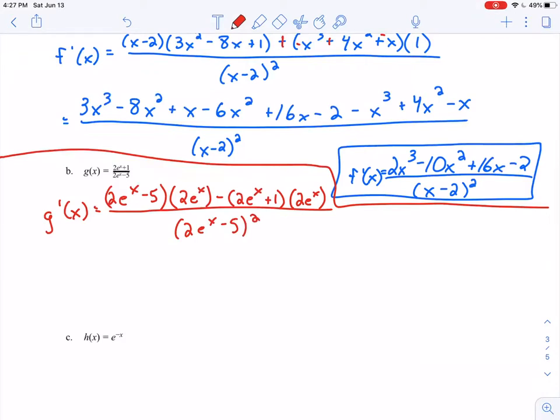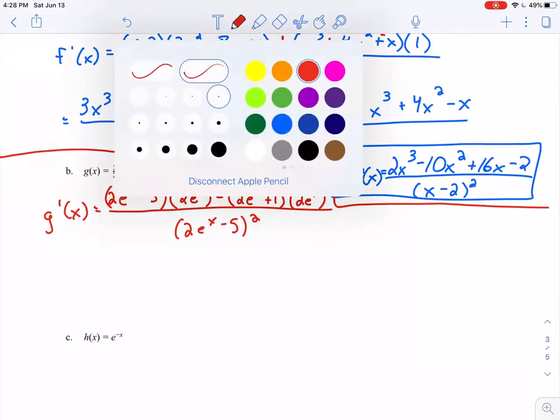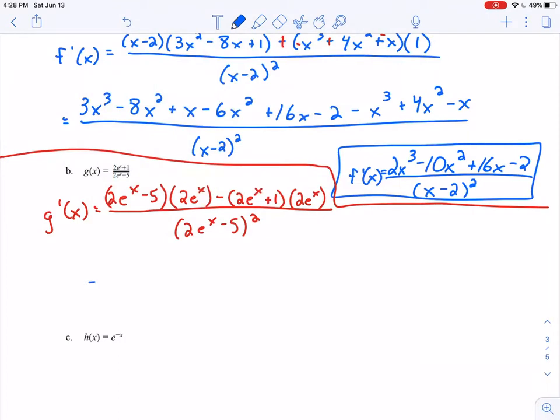So there's a few different ways you could simplify that numerator. If you wanted to, I see a common factor of 2e to the x. I could factor that out right now if I wanted to. But let's suppose we didn't see that. It's okay. I'm not going to ask you to factor these entirely. Here, I'm just going to go ahead and distribute that 2e to the x, so I should have 4e to the 2x power if I add those exponents, minus 10e to the x.